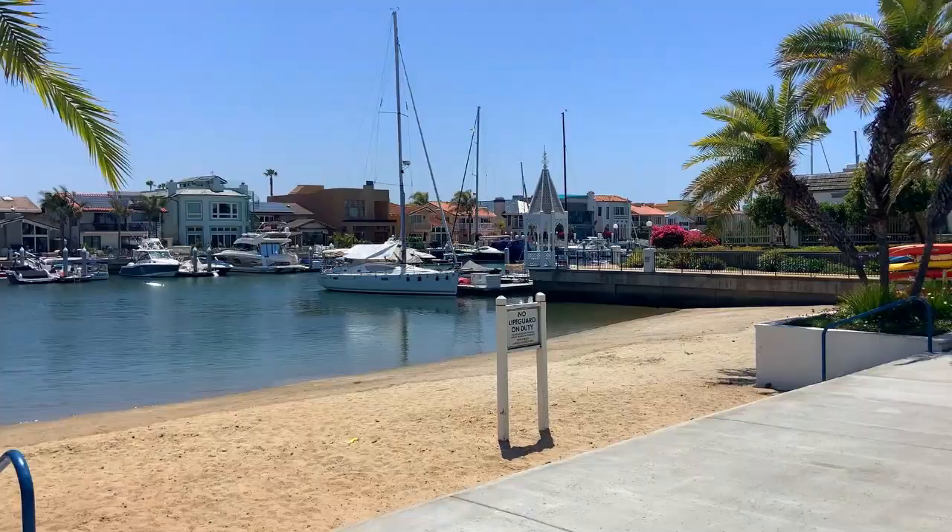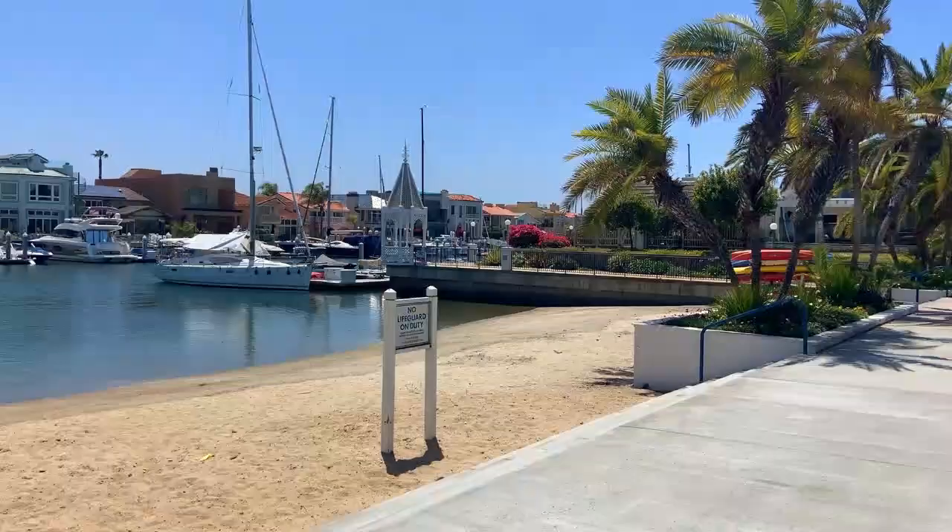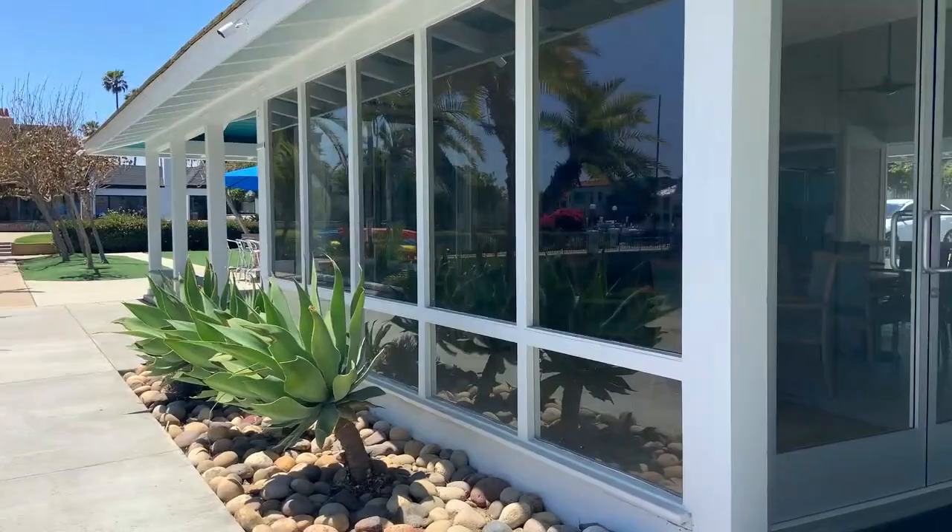As you can see, this is what this boating community looks like — and you definitely don't have to have a boat to enjoy this great place. Here's the clubhouse, and over here you can see a nice barbecue area with a couple of grills where you can have a party.